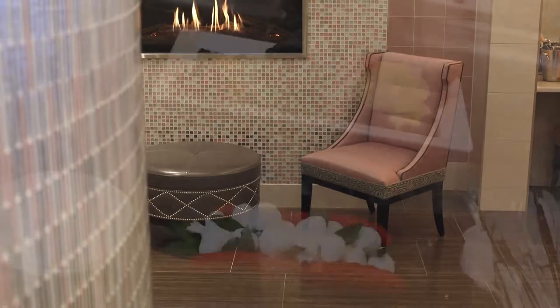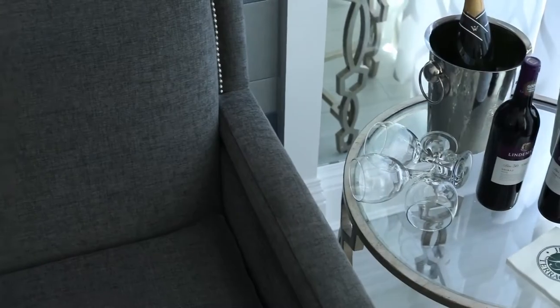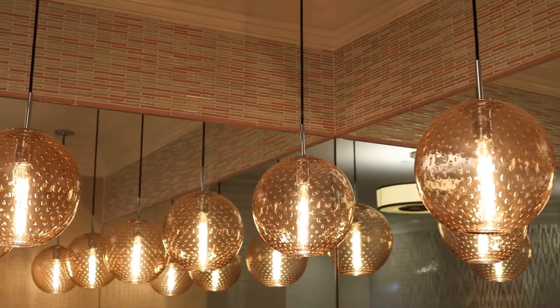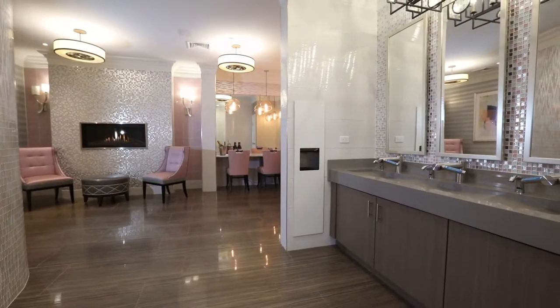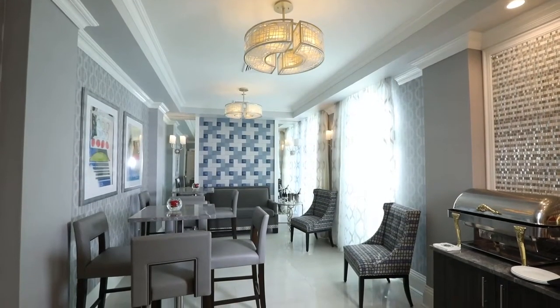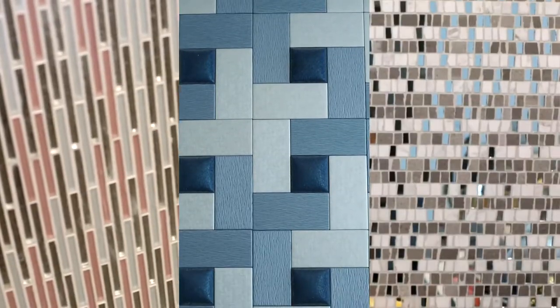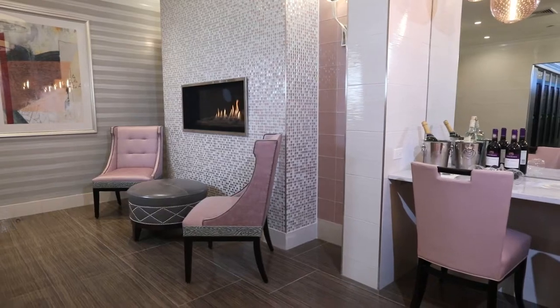Feel at home in luxury and prepare yourself in our spacious bridal suites and ladies' lounge area. Each suite, individualized with custom decor, proves that exclusive quality is at the heart of Jericho Terrace's mission. With wall-to-wall mirrors, contemporary fireplaces, fun modern fixtures, and plenty of lighting for perfect makeup application, our ladies' lounge area and bridal suites come complete with enough tables and seating to entertain your entire bridal party. Handmade mosaic feature walls line each bridal suite, offering photo opportunities that should not be missed.